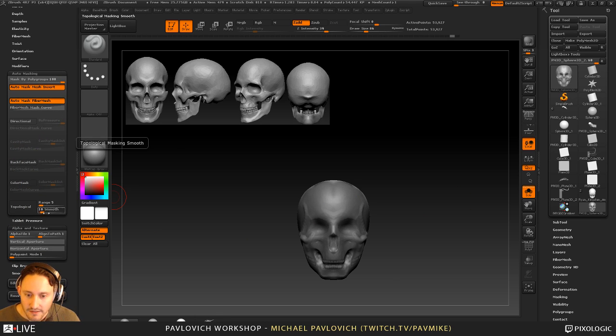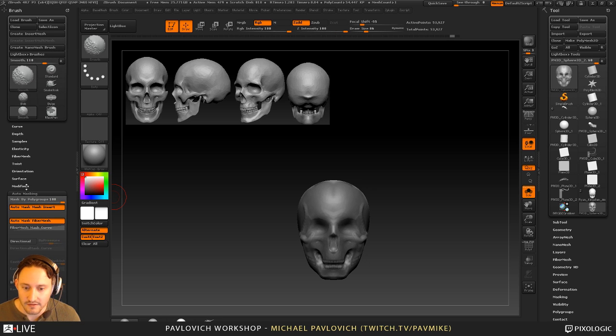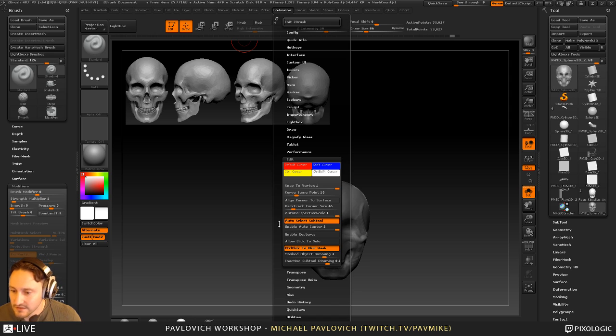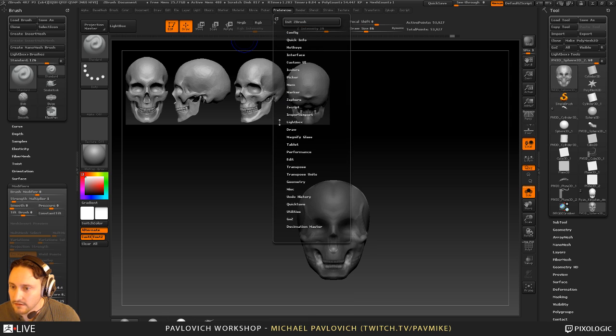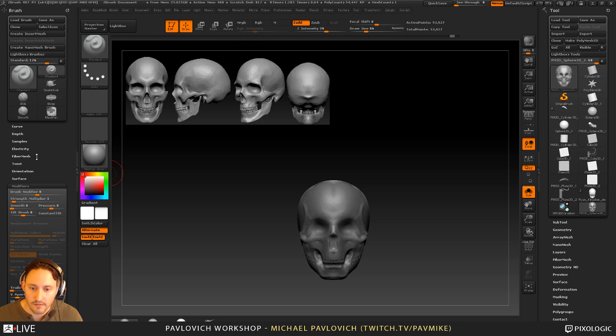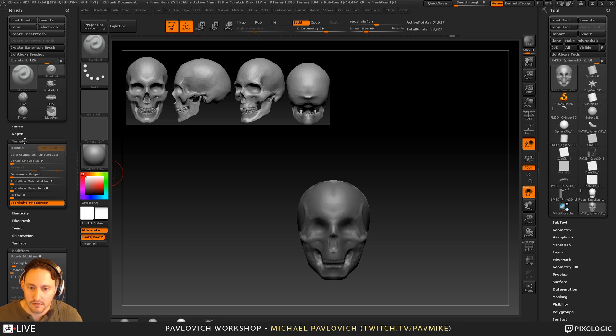Where is it? Where is it? Give me a second. Okay, I never remember where this is. Modifiers. No, is it preferences? This thing is called Spotlight. Is there a Spotlight thing? Man, I really don't remember where it is. There's somewhere in ZBrush you can tell it when I'm painting. Samples? No. Yes. Okay, under samples, there's a spotlight projection is turned on.